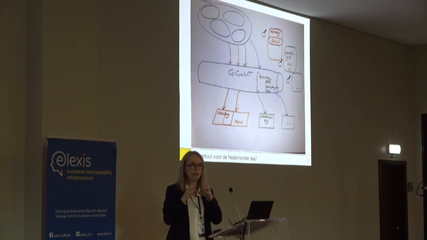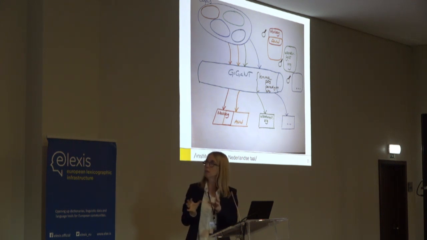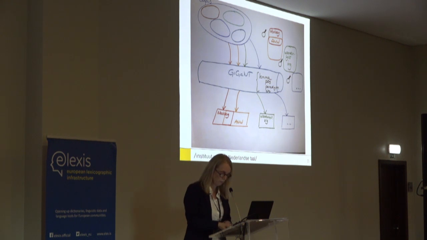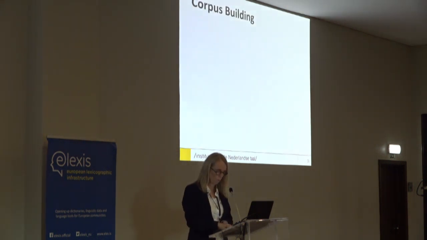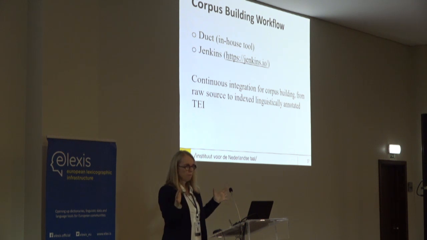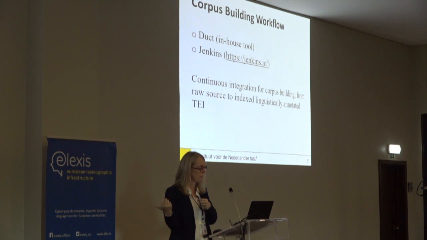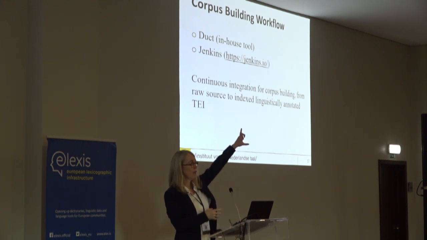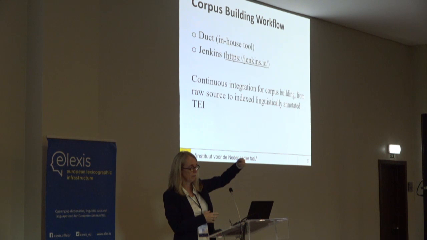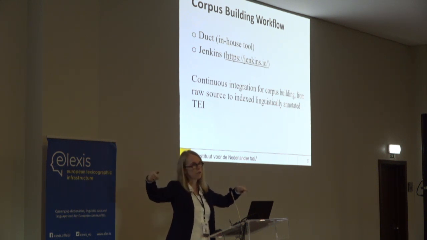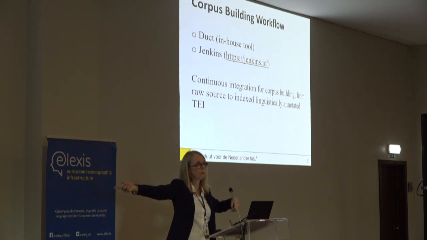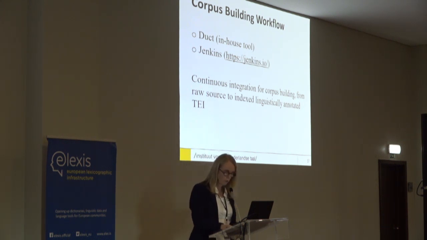We started looking at every component, and I will give you some examples of how we try to optimize the process. One of the first things is corpora and corpus building, which I'm really pleased with: our corpus is managed in a relational database. There's a workflow system and there's a schedule. We use Jenkins to schedule the automatic process, and there's continuous integration. Our favorite way of corpus building is that you get corpus material from the FTP server, all kinds of work is done, and you end up with automatic indexing and automatic updating of your corpus material.